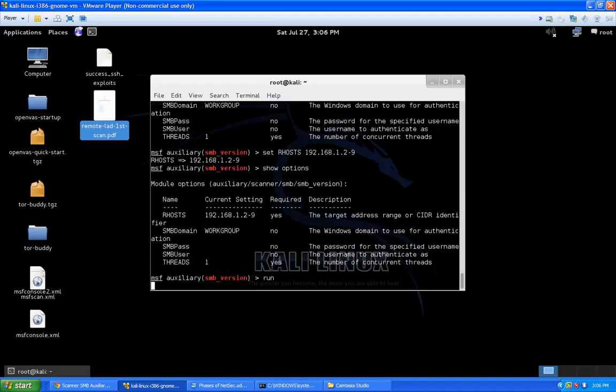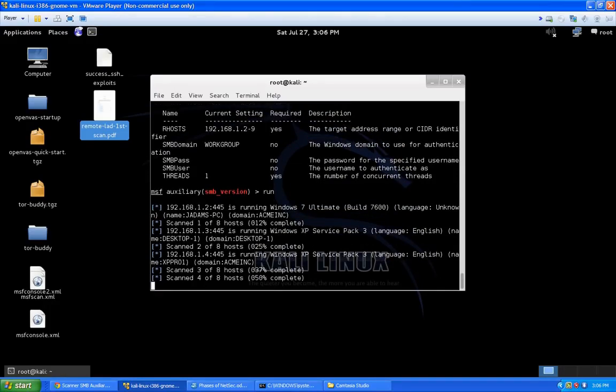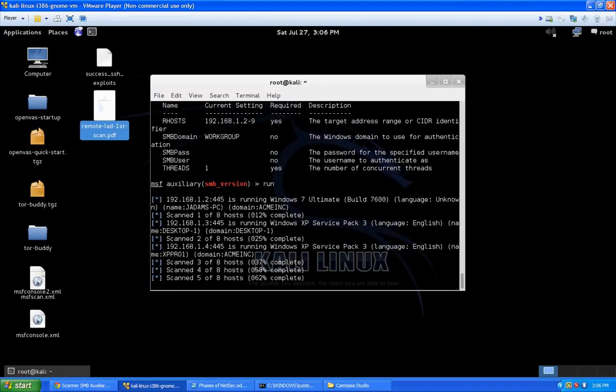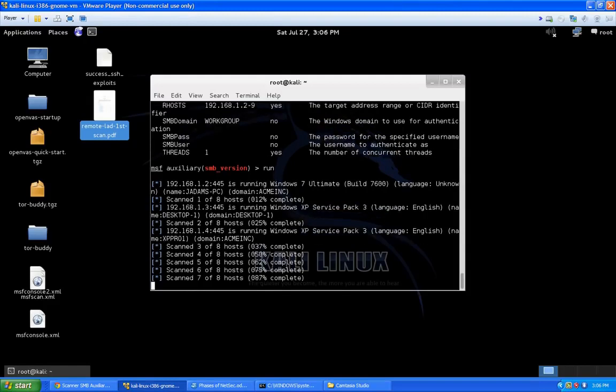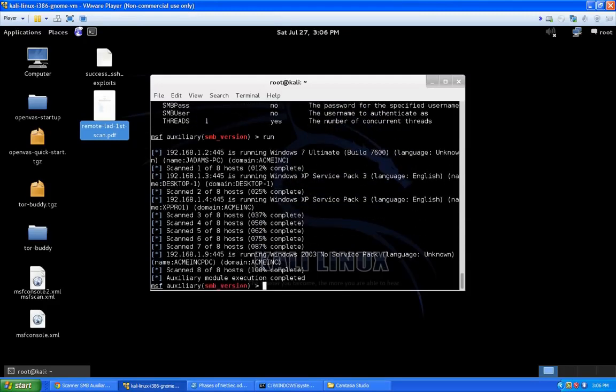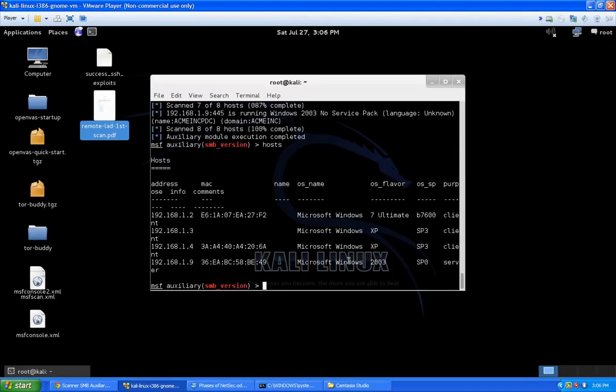Very simple, right? Now you can see it's going through, and it's going to do a determination on the operating system and the service pack available to it. Now it's not always 110% accurate, but it's pretty damn close most of the time. And you can see it's going to take a little while depending on the IP address range you're scanning, your internet speed, your computer speed, all those things again, guys, factor into any of the scans that we ever do. So keep that in mind if things are going a little bit slow. Okay, so it said scanned 8 out of 8 hosts, 100% complete, auxiliary module execution completed. Fantastic. So now if we issue the hosts command again, now we have a little bit more accurate depiction of what our machines actually look like.